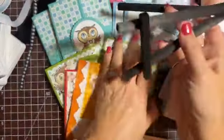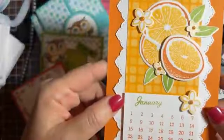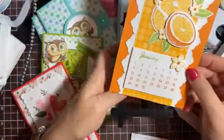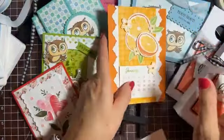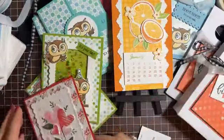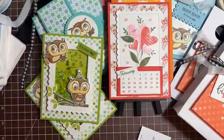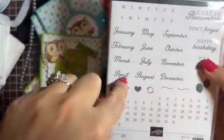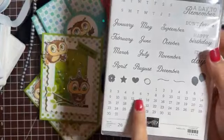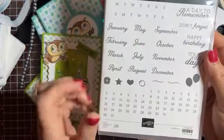These are cute. They sit up on an easel. And they're just the cards. Here's the one I created for January. And I like to use sets that we've already used so that you have those already. So this is the little orange set, which will sit on an easel. This is the February one. I haven't had time to do the March, but I'll have that done by next week. And it features this Days to Remember set. So I'll show you how to use this set next week. It's got all the numbers, all the things to make a calendar.